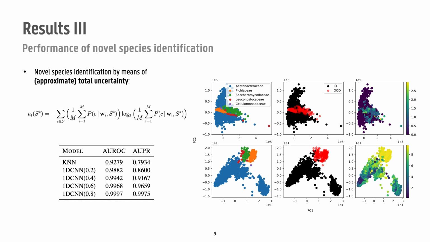When looking at the upper plots, it is clear that out-of-distribution samples are not clearly distinguished from in-distribution samples in the reduced input space after principal component analysis. On the other hand, when looking at the bottom plots for the reduced feature space that is learned by the convolutional network, out-of-distribution samples are clearly separated from in-distribution samples. This separation explains the better performance for the convolutional network when considering the area under the ROC and precision-recall curves, as shown in the table on this slide.